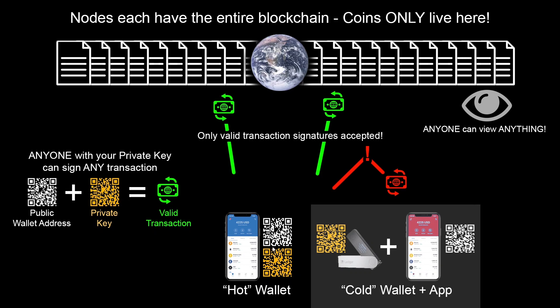What is a cold wallet? A cold wallet is the same thing as a hot wallet, but split into two pieces. A cold wallet is a device that holds your private key — sometimes USB, sometimes a little phone-type device with no connectivity that just uses QR codes and cameras. It has your private key, and then you have a companion app that performs the other function: being able to check your balances and send transactions, because obviously the cold wallet has no connection to the outside world on its own.